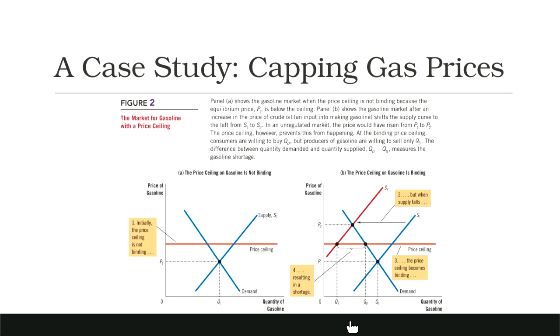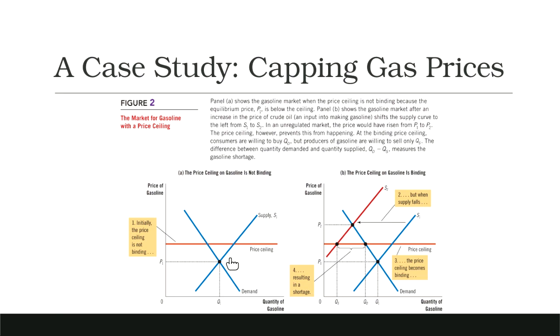Now, why are we interested in price ceilings? Well, for example, this isn't so much an issue today, because we kind of have delightful gas prices. But this was a big deal in the 1970s. In the 1970s, the government tried to institute a price ceiling that prevented gas from going above a certain price because prices were really high. So let's just look at this example. This is a price ceiling on gasoline that's not binding. So initially the price ceiling is not binding. It's put up here.